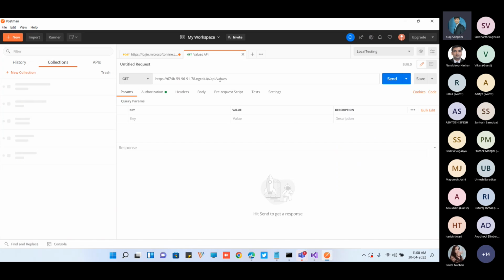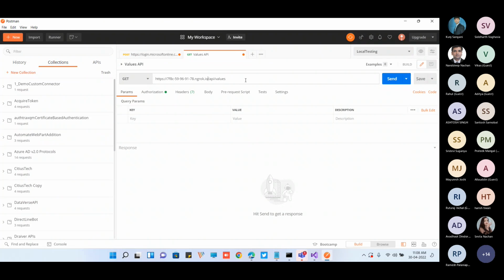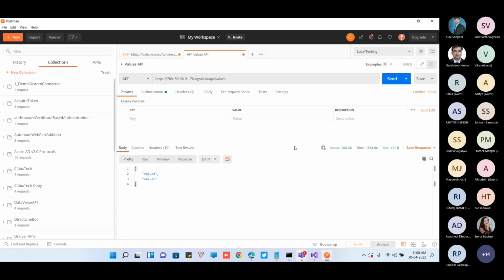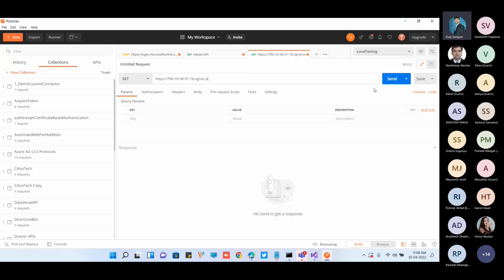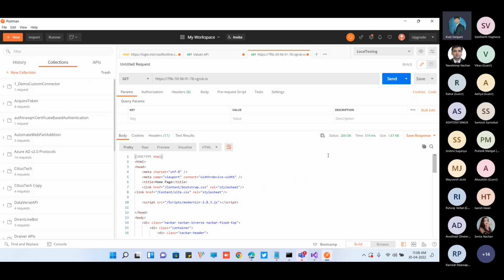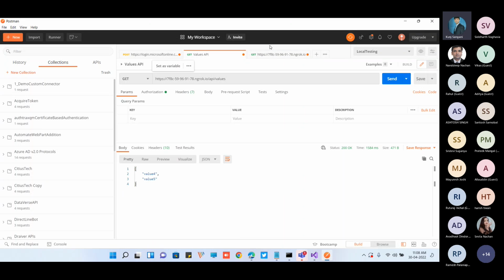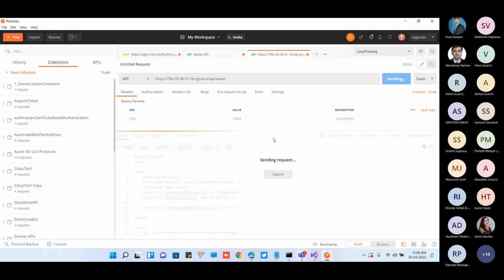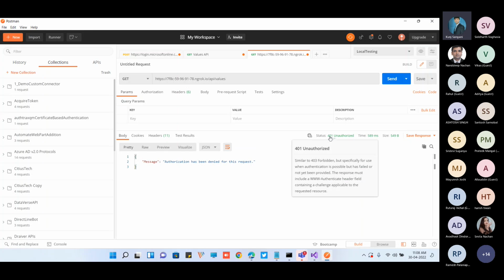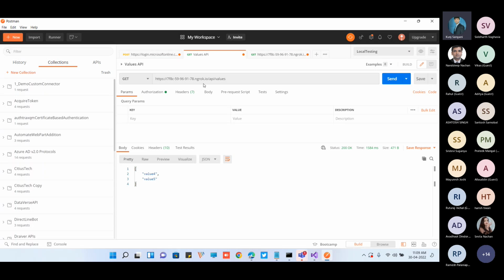Let me quickly update the URL and send, providing the API values. Now we are getting 401 unauthorized because it requires authentication, which is a bearer token. We need to pass a token to get the API up and running.